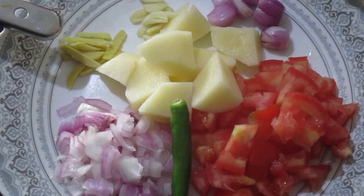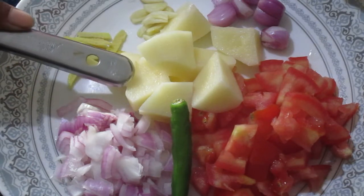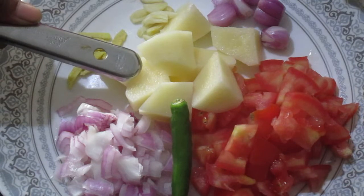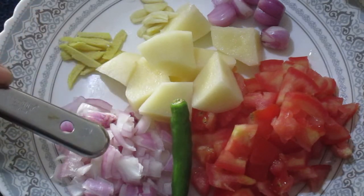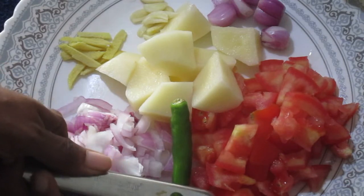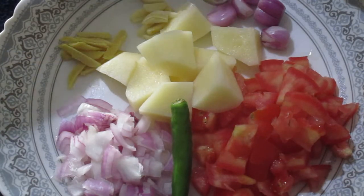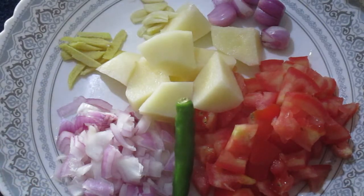The next ingredients are 25 grams of ginger, 1 potato peeled and cut into pieces, 1 onion cut into pieces, 2 tomatoes cut into pieces, 25 grams of garlic, 6 to 7 shallots, 1 green chili.